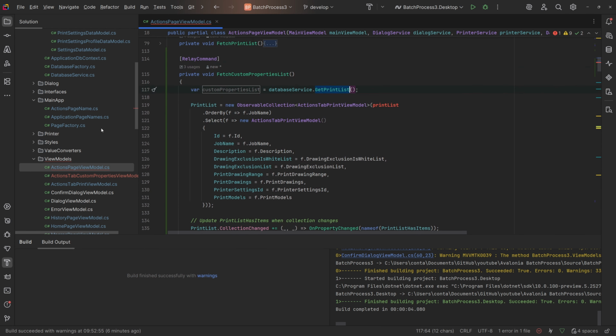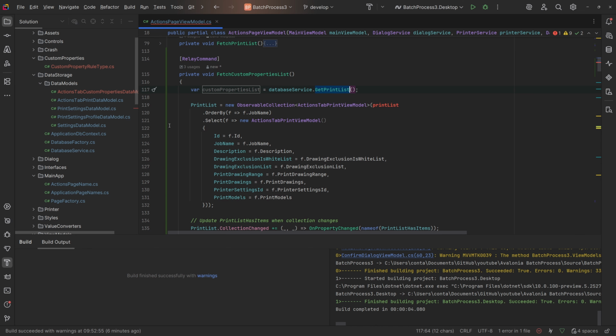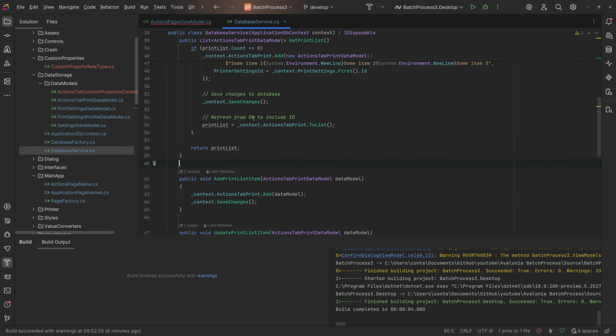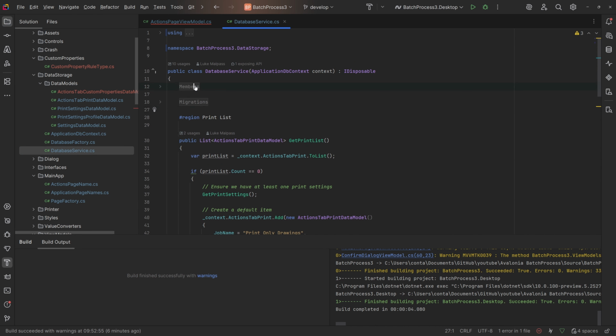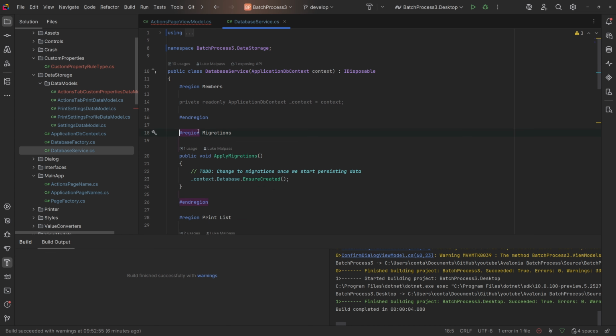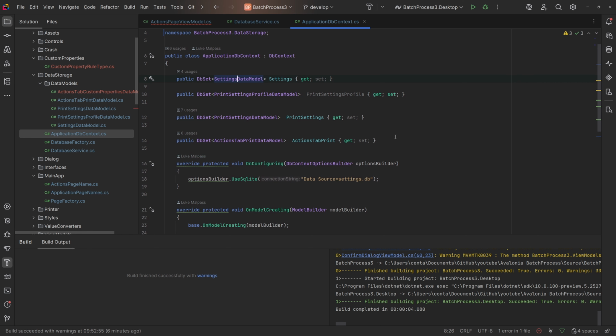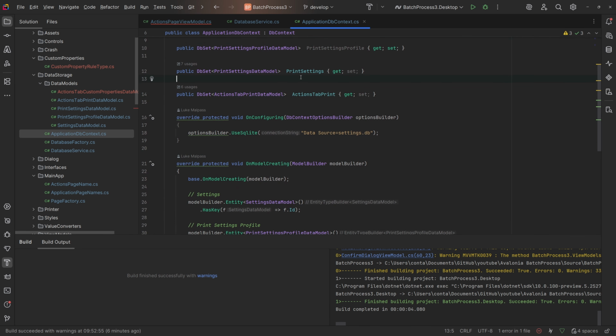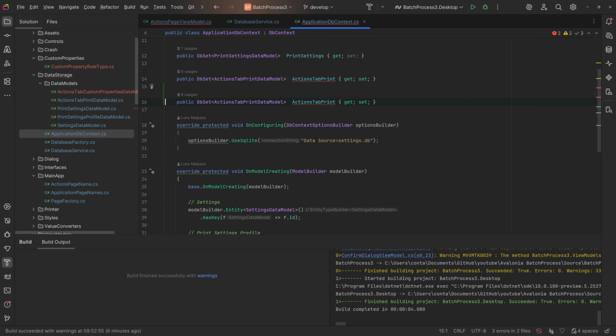So that'll lead us down the other rabbit hole now, which is the database service. This is where we can add now to the database. So we'll want it inside of the application database context. In here, we have the actions print tab data model. Let's copy and paste this, actions tab, custom properties.